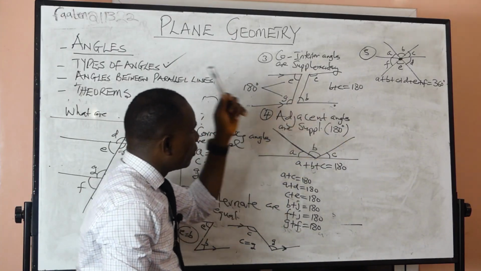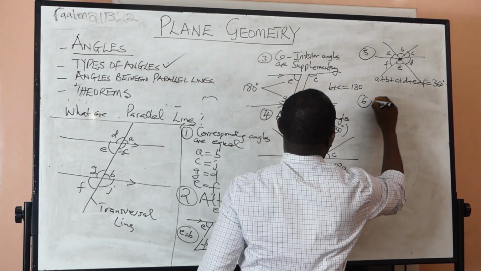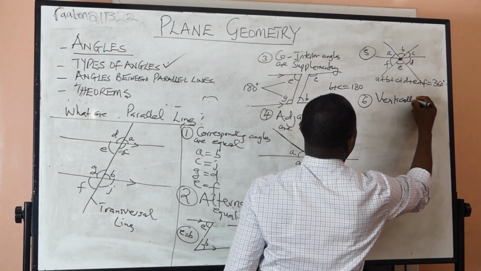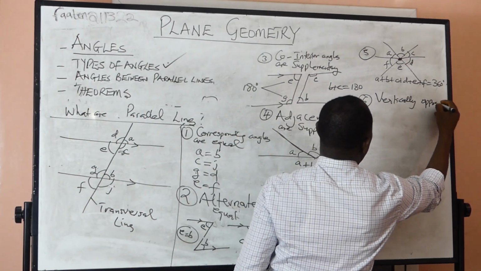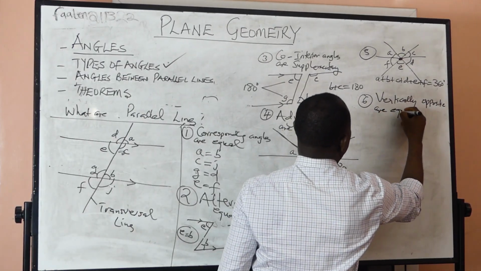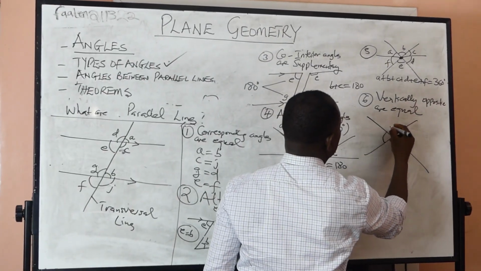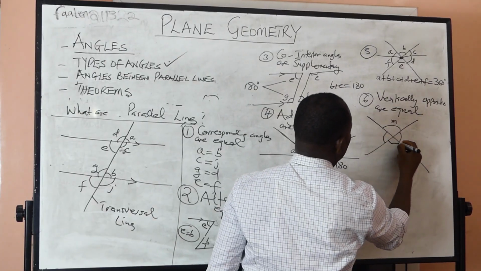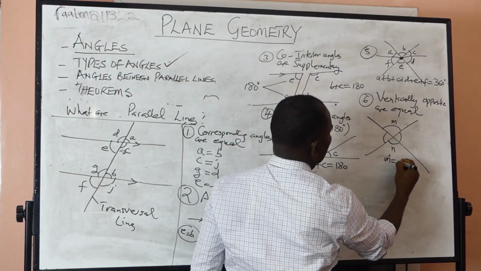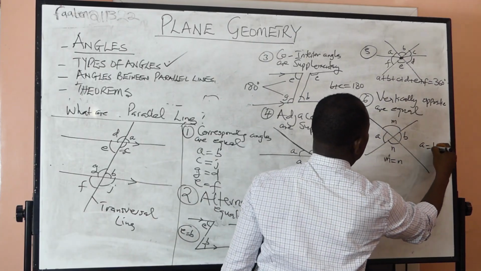So now we'll look at the fifth one. We have already looked at the others, so there's another one we're going to look at, which is vertically opposite angles are equal. Vertically opposite angles are equal. So watch this out. It means that for as much as these angles are meeting each other, they are opposite each other, they must be equal. This is telling you that M is equal to N. Let's say there is A here and B here. So A must be equal to B.